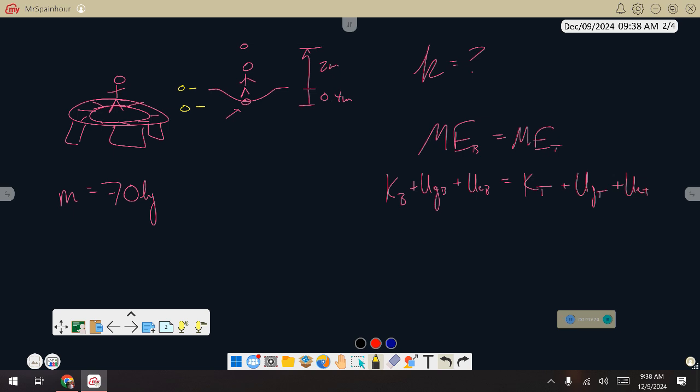The bottom makes the most sense because if the 0 was here, what would that mean about gravitational energy? It would be negative, because if that 0 is here, then this would be negative because that height would be negative 0.4. Now that's fine, but a lot of people will do this without thinking about what change that actually means. And what change that actually means is, what is the height at the top then? 2. No, 2.4. Because it's measured from the 0, right?